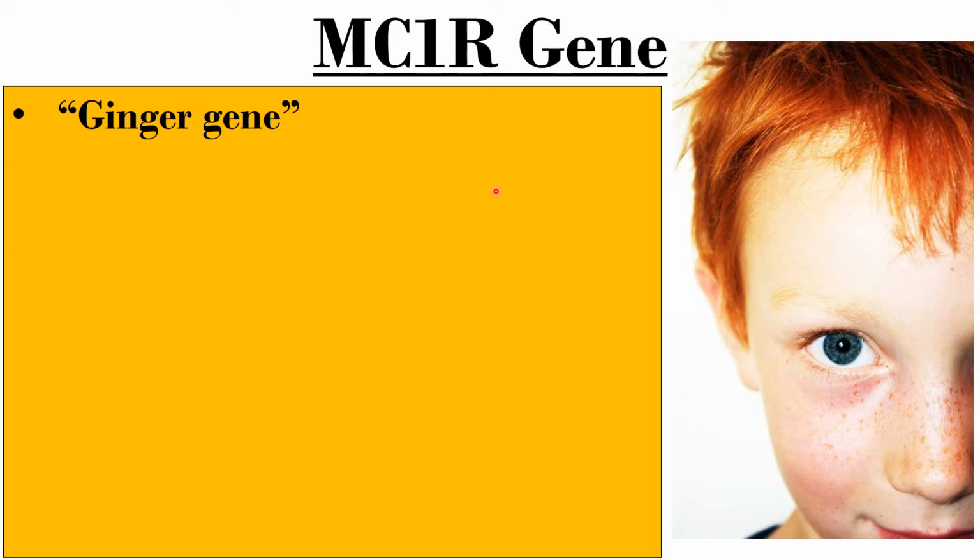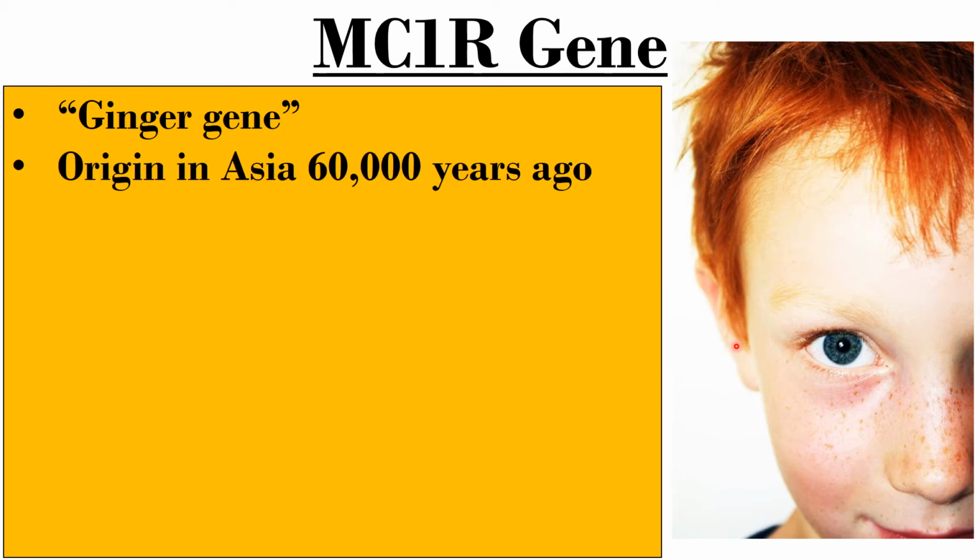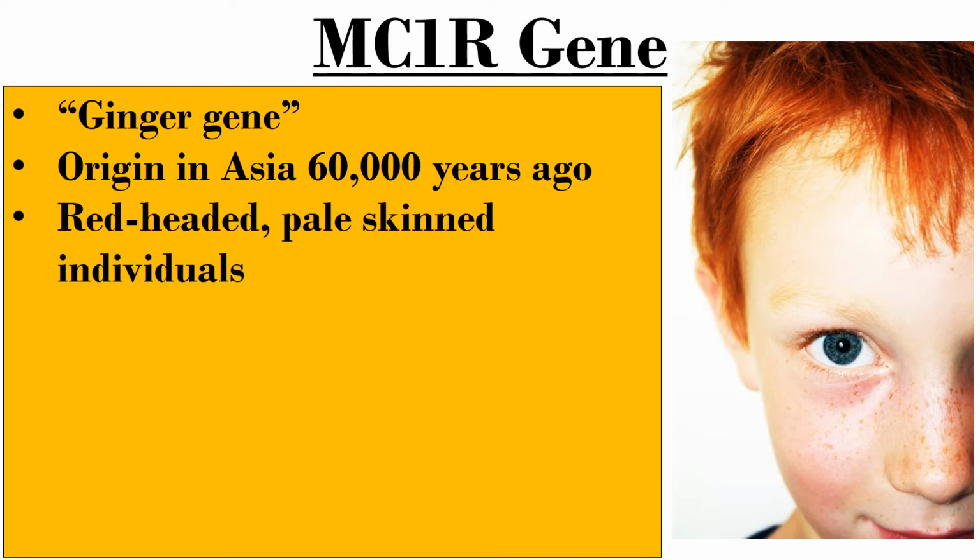So most places around the world, this particular type of variation is not present. It's kind of limited to a smaller number of countries. However, the origin of it has been traced back to Asia 60,000 years ago. So one person had this mutation which resulted in red hair colouring. But it's not just the hair colouring, is it?